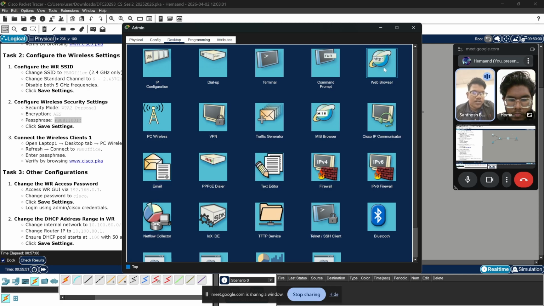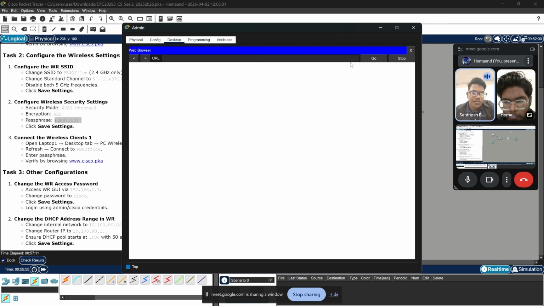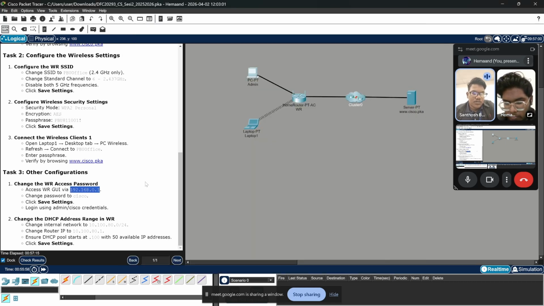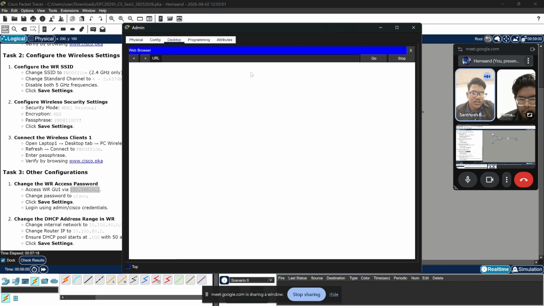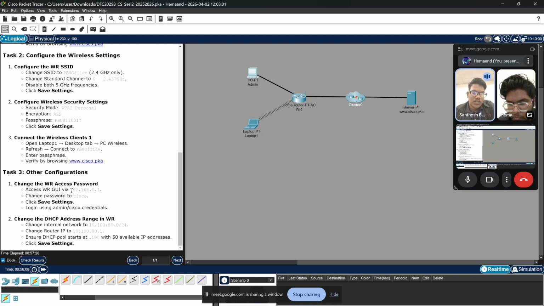We're going to change the password from admin to Cisco. After inserting the password, you should click Save Settings. After that, you need to log in using admin as the username and Cisco as the password.